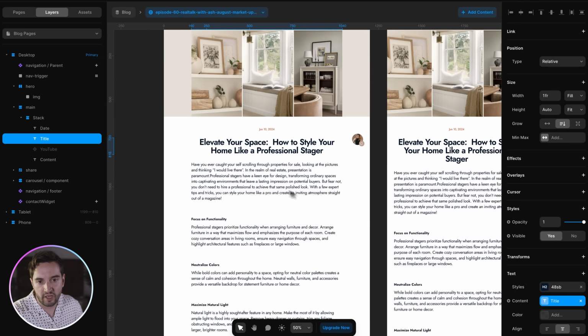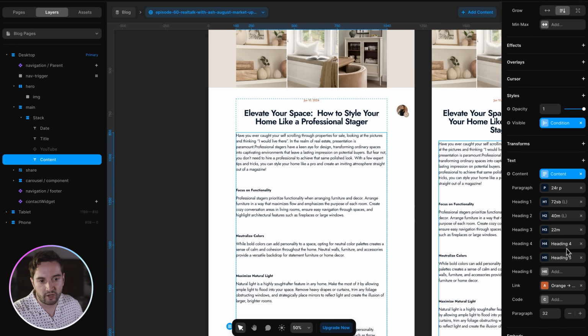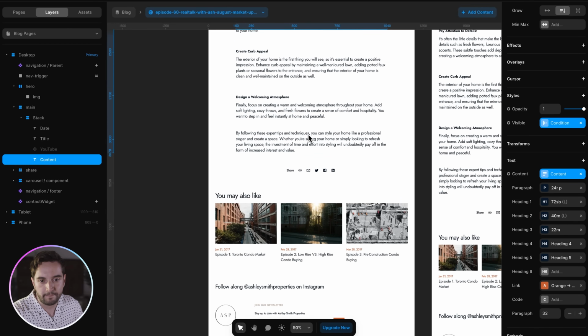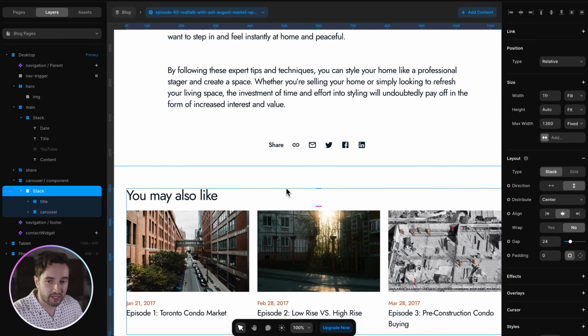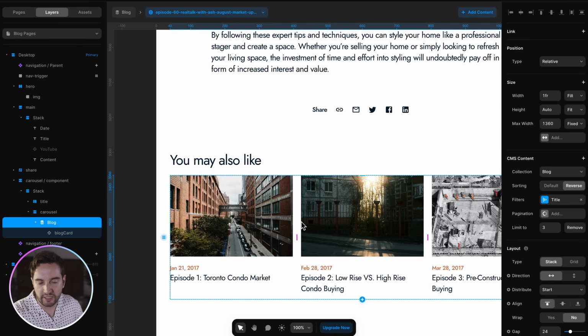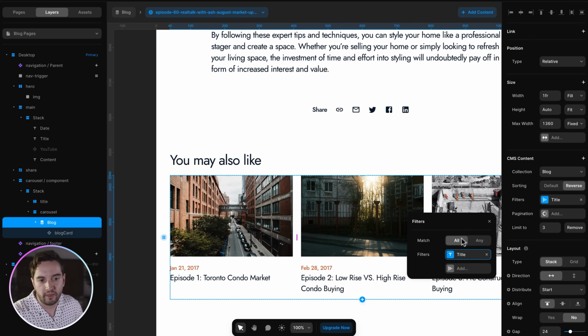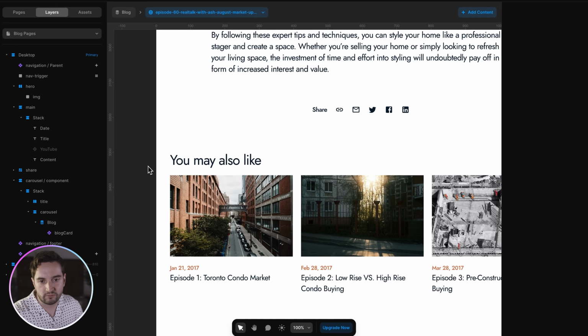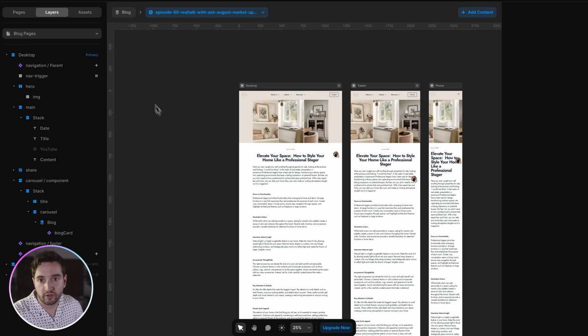Then we have our title. We have our formatted text with all of these paragraphs and headings set. And then we have a you may also like section. And again, because we don't have categories or tags, the recommendations here aren't very specific. It's basically just pulling in more blog posts. And all we're doing is adding a filter. And the title is basically saying the title doesn't equal the title of the current page. That way we don't see the post inside here and catch ourselves in an infinite loop. So that should be straightforward as far as the blog setup.